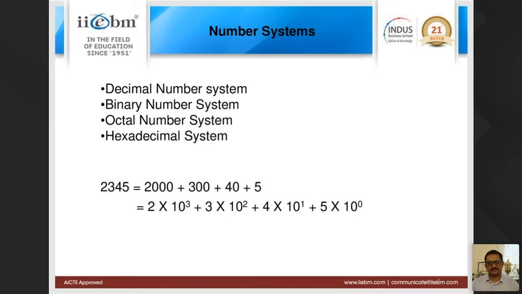Now let us see how exactly we use these numbers. In the video itself it was also discussed how the position of a particular number dictates its value. I have put one example, which is 2, 3, 4, 5. You must be aware that this number is 2345. But how did we arrive at this number being valued at 2345? Let us consider only these digits, 2, 3, 4, and 5. In the decimal number system, which is widely applicable and in which we also work, if we rearrange these 10 symbols in different positions, we will get infinite numbers.